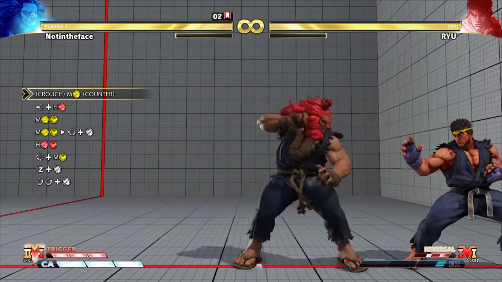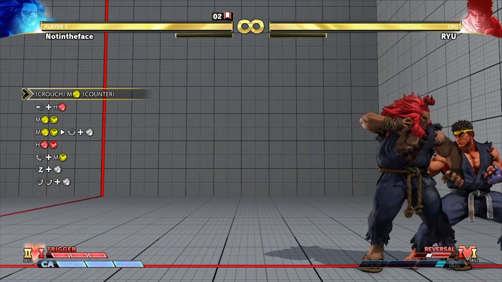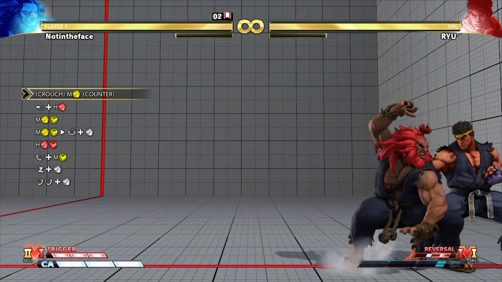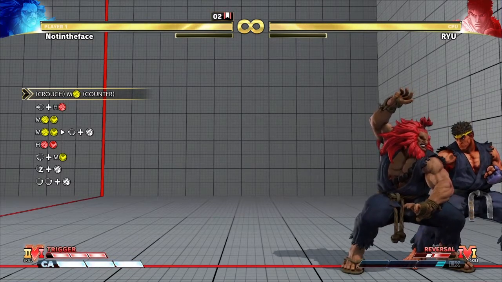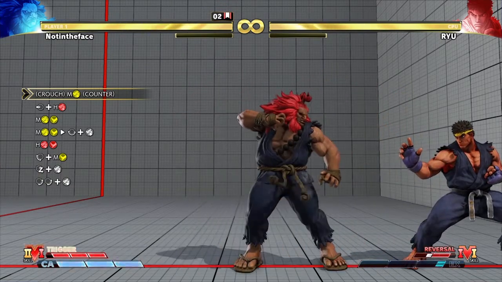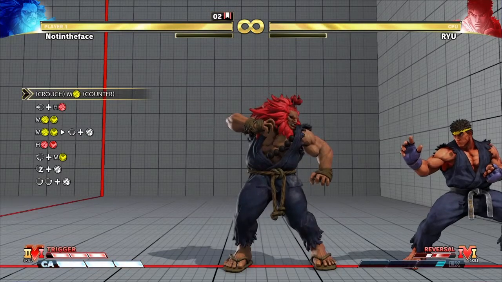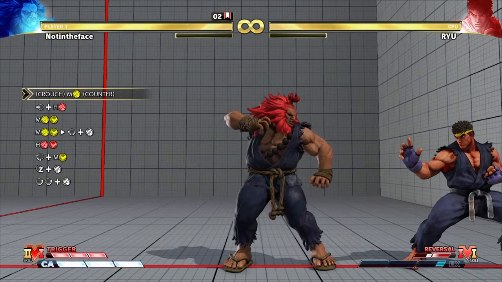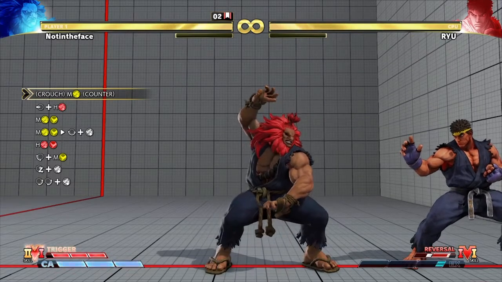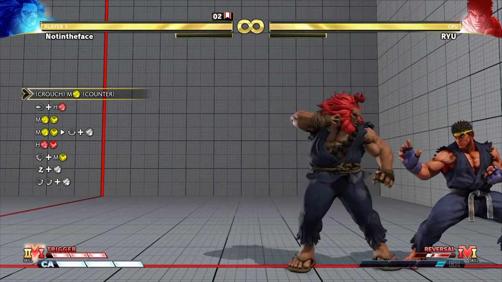And once you start figuring out the timing for that V skill, to the fireball, to the V trigger, which is the hardest part of this combo, getting the rest in, getting that medium Tatsu in with that dragon punch is just like any other combo really. You have a lot of time in between that Tatsu and that uppercut, because he does hit him in the air, and then it's just going in to cancel into that critical art.